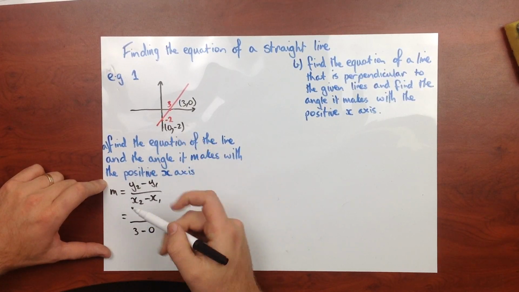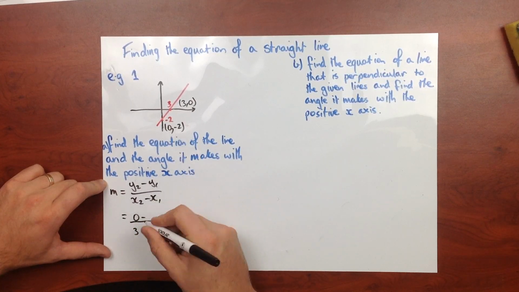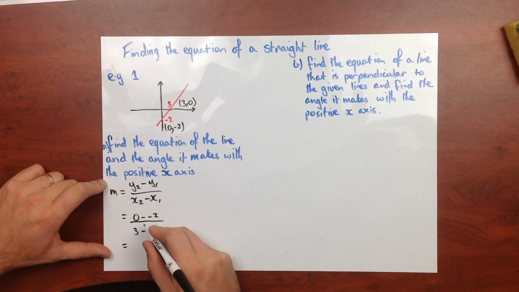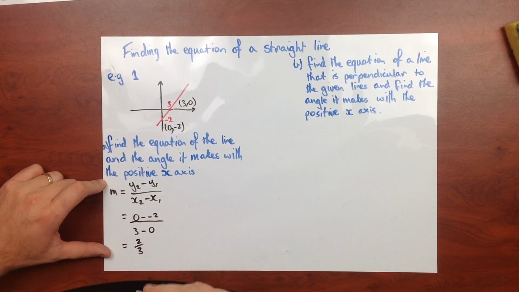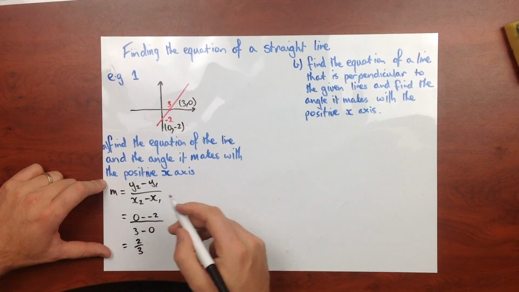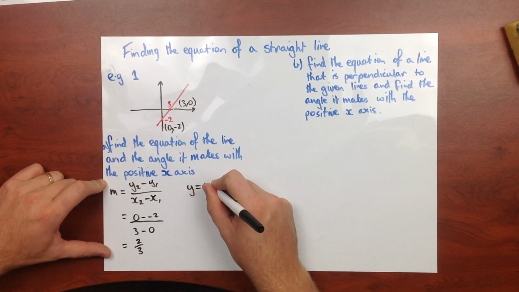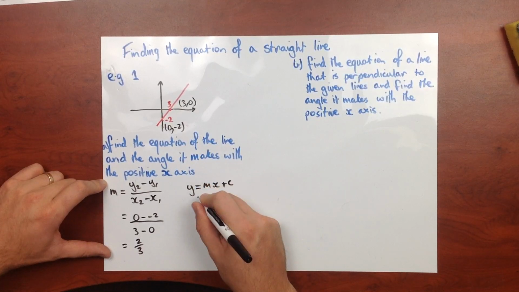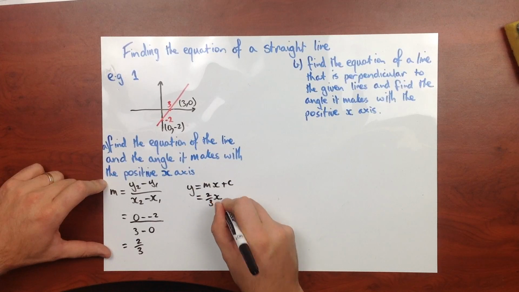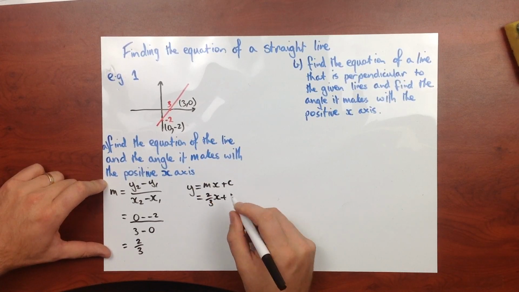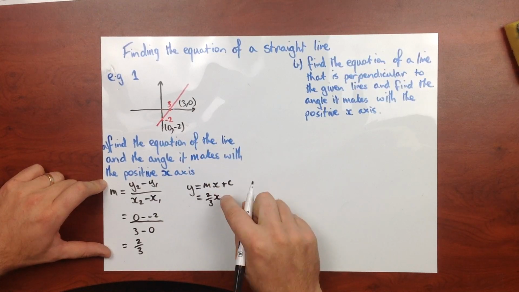Our y2 value is 0, take away our y1 value, which is -2. So we can see our double negatives are going to make that a positive over 3. So our gradient is simply 2 on 3. Now we can build our equation up here because we know we're going to use y equals mx plus c, where m is our gradient, so that is 2 on 3 x, and c is our y-intercept, which we can read simply off our graph here, which is in fact -2.